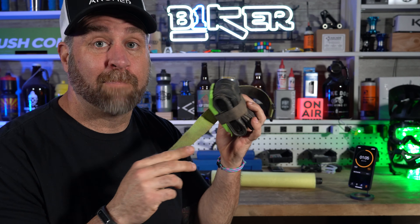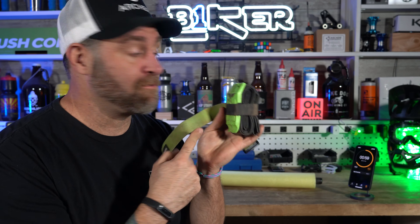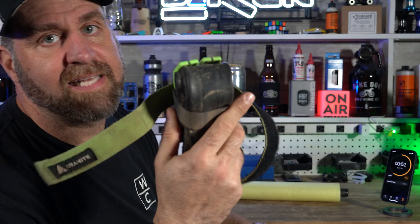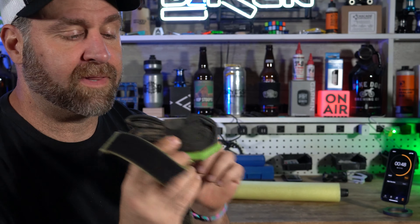It comes in a bunch of colors, and if you like to be all matchy-matchy, you can do that. And if you pick up some Pedros, they have a bunch of different colors too, which is also the best tire lever out there — let's be honest. That's going to show more. But the thing that makes this the best to me is the way that it has this Velcro strap on there.